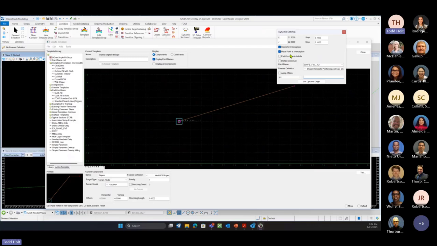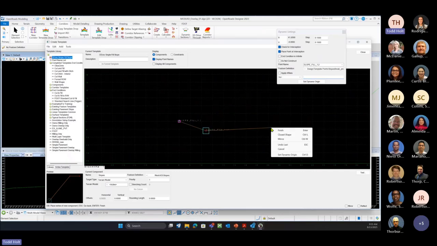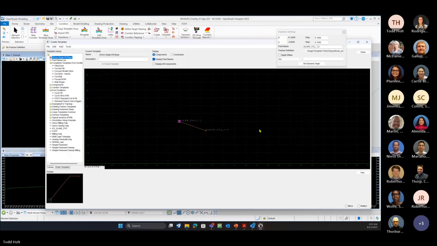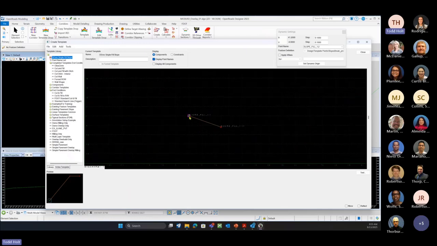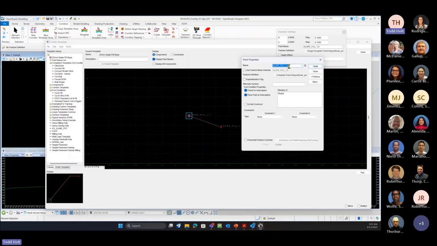So again, the dynamic settings allow you to draw pretty quickly the slope and pick the different points that we have in here. So we're just going to do the slope. We're going to set this to, let's say, 12, comma negative 50. So that's going to be our 1 to 50. Then I'm going to right click and finish that in there. Then I'd want to come back on this point, and we'll say that is our slope point, or the hinge point. We're going to base everything off of this parent point.